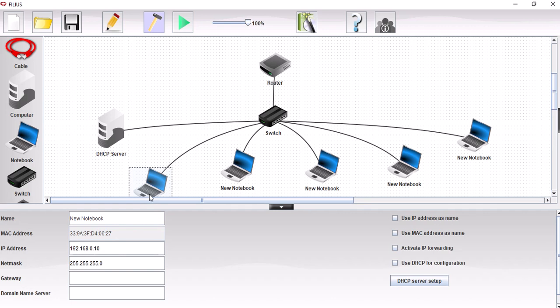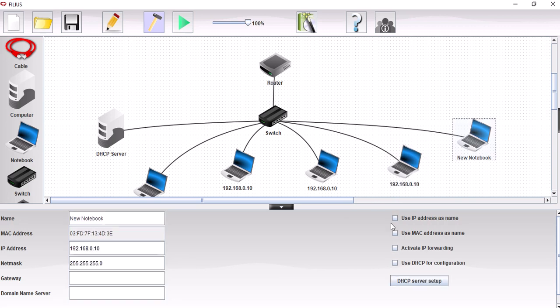Then we go through each of these notebooks now, and we click on Use DHCP Configuration Protocol. I'm going to have it so that we're able to see the IP address, and we can use that as the name of the machine. What will happen is that we'll use the DHCP configuration for allocating us with the gateway IP address and an IP address for the machine. The net mask address is not going to do anything there. It's already set up as default anyway in the correct way. So we'll just go through each of these now and ensure that all our notebooks are able to use the DHCP configuration. Don't worry at this stage that all the IP addresses are the same.